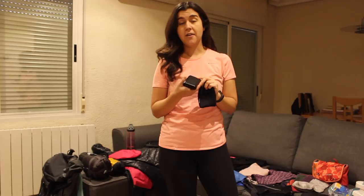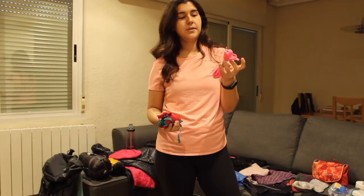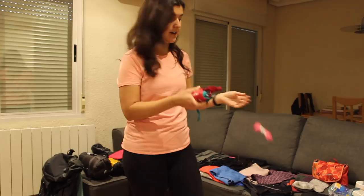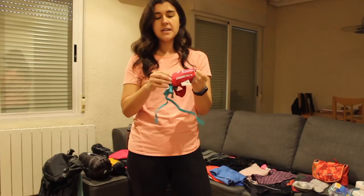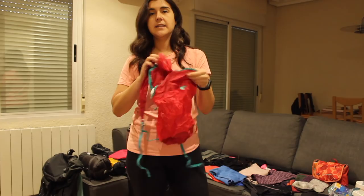Some other essentials: sunglasses for when the sun is hot. I'm also bringing an extra pair of laces — my boots are a bit worn in and I'd hate for the laces to break mid-hike, so as a lightweight backup, why not. I'm bringing this day pack because it's super helpful when you finish your hike, drop your things at the albergue, and want to go out for the evening, or if you send your main pack ahead for a day. It folds up compactly and becomes a great bag for sun cream, your water bottle, bars, and wallet. I used it several times last Camino — super cheap and lightweight.